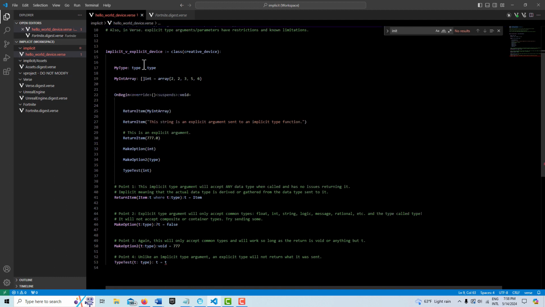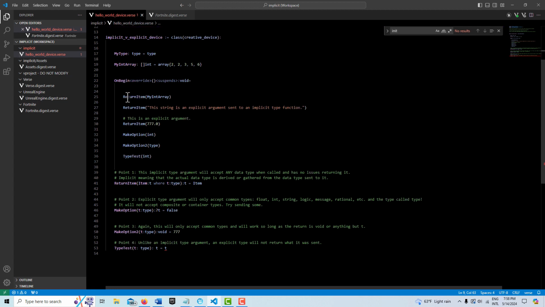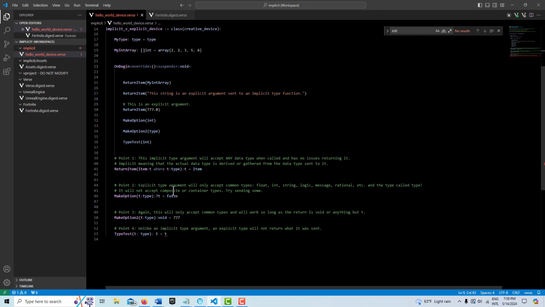So here we go. Up here I've actually created a type called myType, and then I've also created an array just to show you that an array can go through. And so here are our examples. We create a function here, and this is an implicit type argument, and it uses this where keyword here.